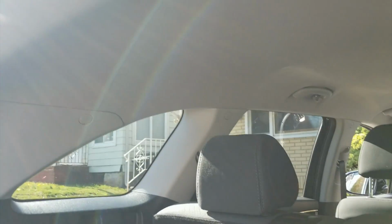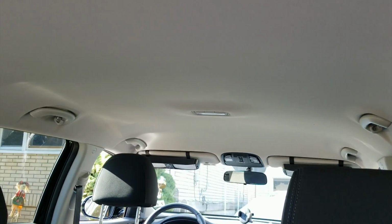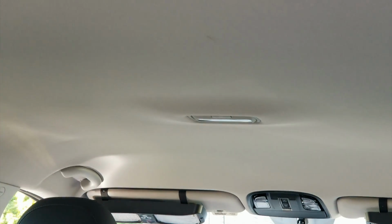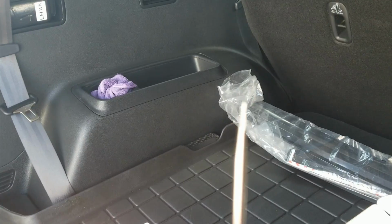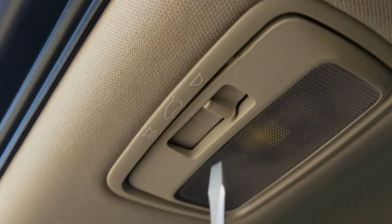All right, again with the 2020 Sorento, we have the rear cargo dome lights. And this should be the same for the center dome light, this guy right here. Let me show you how to take the bulbs out. Pretty simple actually. You have a little flathead. Got a bunch of stuff here. Little tiny flathead. What you want to do is pry right between this guy.